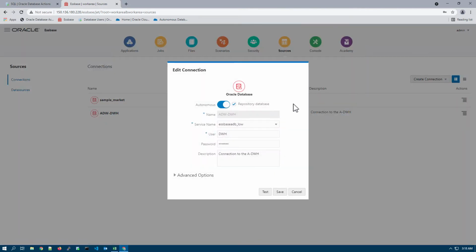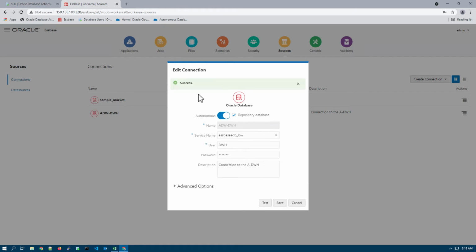At the time when you're defining a connection, make sure you choose the autonomous toggle button and also check the repository database. This is a key step, and this ties back to the requirement that we had at the time of deploying the Essbase stack on OCI. Once you choose the repository database, the server is aware of the connection string information. So you should see these connection strings. For now, the recommendation is to choose low connection string. This is the connection to the data warehouse schema where fact table exists. So define a connection to the data warehouse and make sure that I'm able to connect. Looks like I'm able to connect.